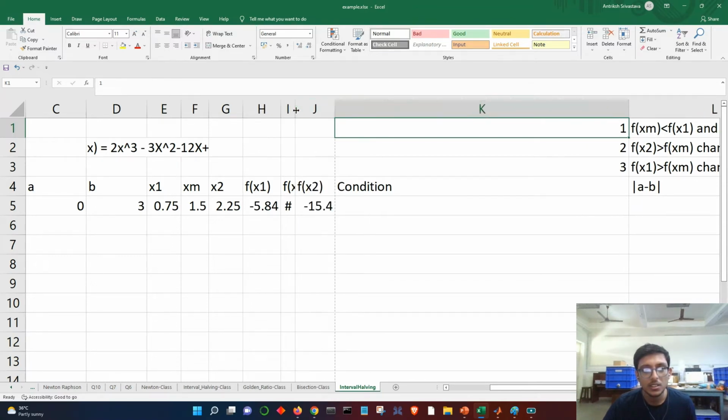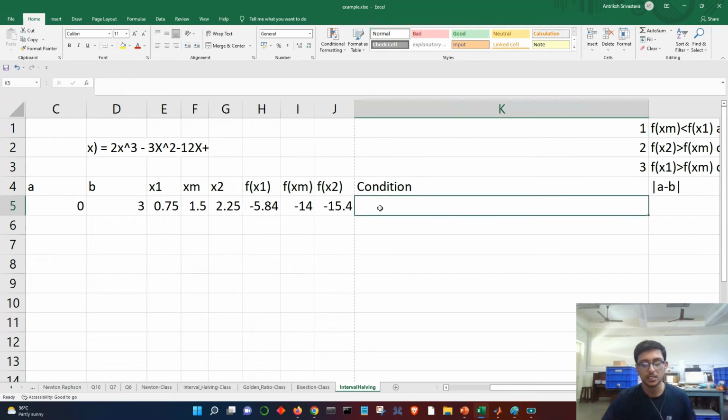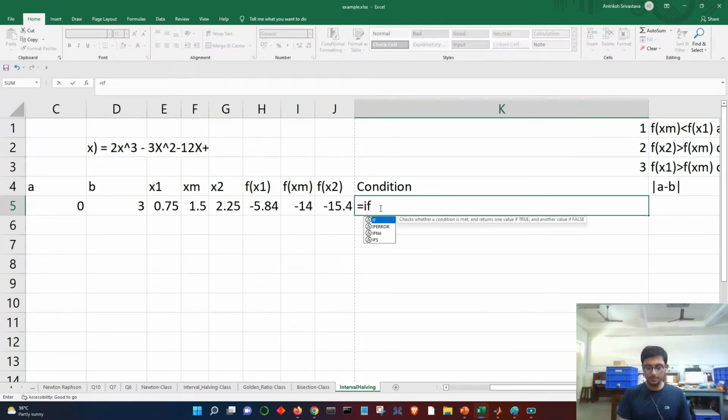Doesn't look okay. Yeah, let me write it here. Okay, so now if our xm... sorry. So I think when you said you are aware, then you must know that if we have to compare two conditions, then we have to write AND and inside that we have to write both the conditions, right?